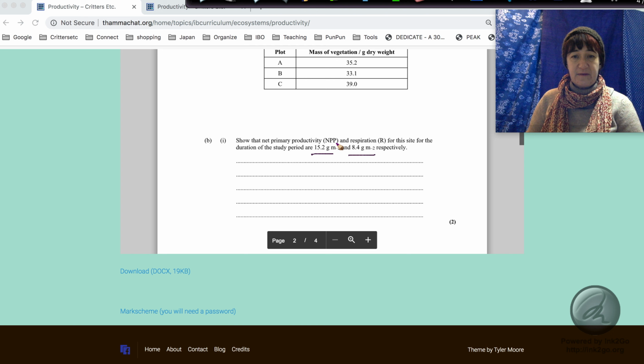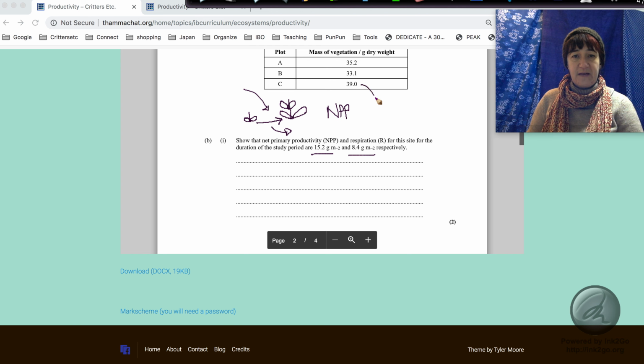The net primary productivity and respiration. So remember, the net productivity is just how much the plant grows in the time that I leave it. Maybe in that time it's grown some extra leaves and its other leaves have grown larger. And that's an outcome of the inputs from photosynthesis and the outputs, losses from respiration. And so if I just compare the before and after, I can actually just get NPP.